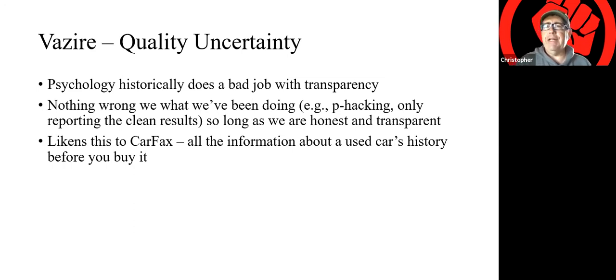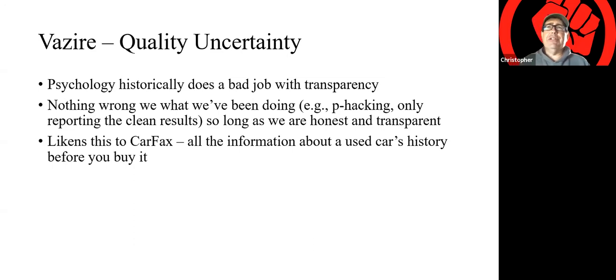It's been an APA standard that people have to share their data, and have to meet reasonable requests to share data. However, in practice, it's been very difficult to get people to even show you their data, much less make them publicly available. I think Vazire takes an interesting view in saying that there's really nothing wrong with what we've been doing. P-hack all you want, report only the clean results. That's fine, so long as we're transparent and honest and there's some record showing we're doing X, Y, and Z.